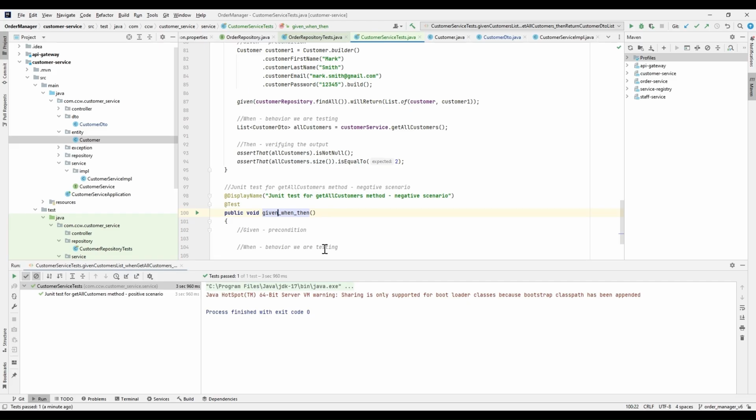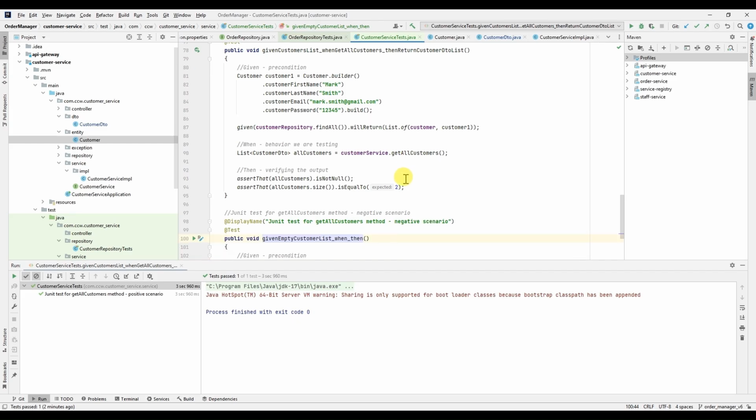So given empty customer list, when still it is the same method called get all customers, and it should return now an empty customer DTO list. So then return empty customer DTO list.